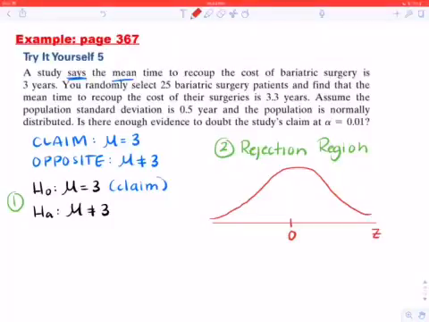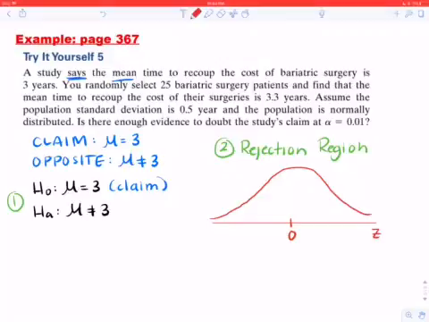All right, so I wanted to give you guys a second example here, just to show you that the 5 basic steps are going to stay pretty much the same. There'll just be some slight differences depending on the type of test and the claim that you're actually looking at. So I went ahead here and walked through the first step for you.